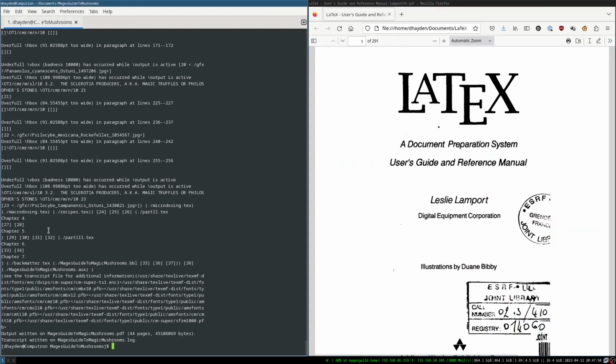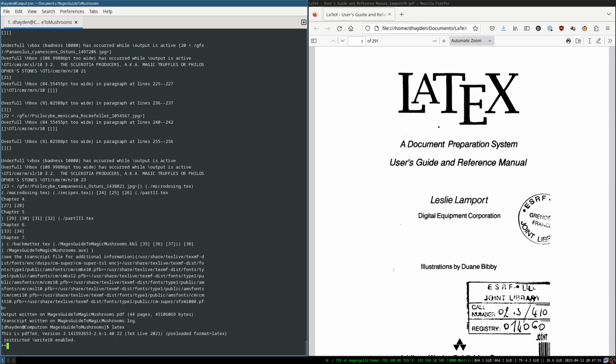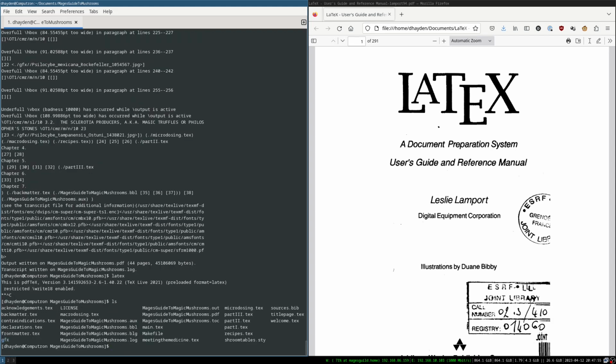But yeah, so that's LaTeX. That's how it's going for me. Oops, I didn't mean to do that. You see all these extra files that it generates along the way. .toc is a file it generates while it's building the table of contents. .blg and .bbl are files it generates while it's building its bibliography. The log is just the log. I can dig into that for error messages or warnings.